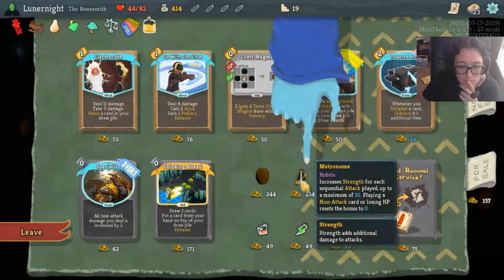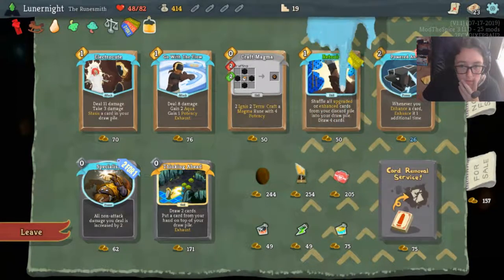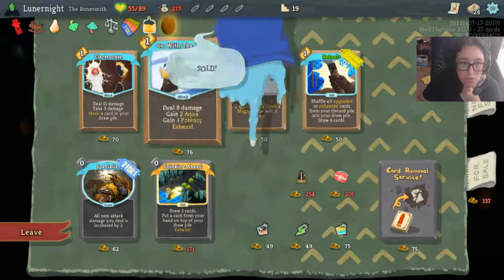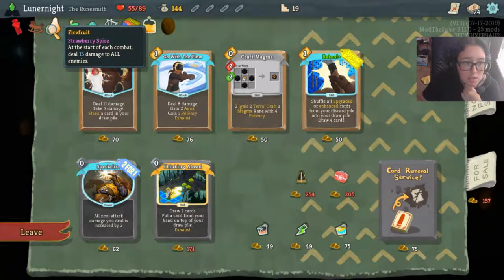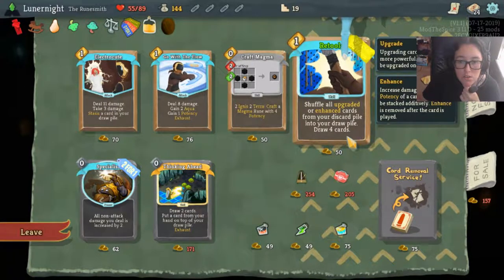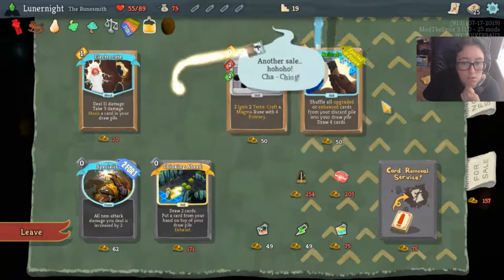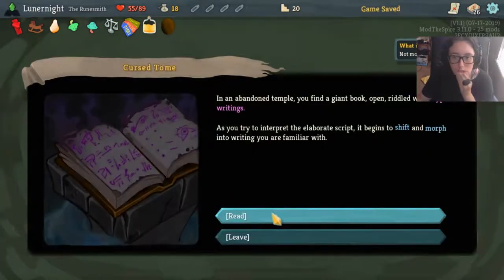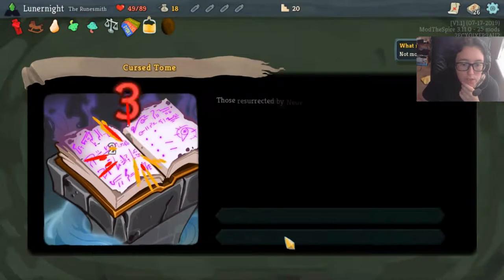Hmm. Interesting. Re-enhance a card, enhance it one additional time. Let's do this. Any of these are upon pickup? I don't think it is. Shuffle all upgraded and enhanced cards from your discard pile into your draw pile. Draw 4 cards. One aqua and one potency? Buy everything. Okay. I'm scared to see what you're gonna give me, but let's find out.